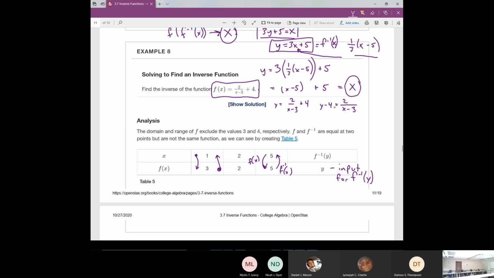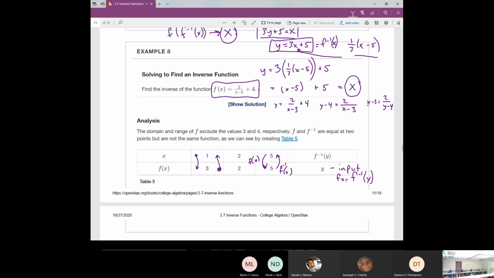Now, knowing some properties of math, I know that if I multiply by x minus 3 and divide by y minus 4, I can basically interchange these two. Or I could divide by 2, and then the inverse of everything will give me this back on top. Let's just do the reverse multiplication. I know based on this that x minus 3 is equal to 2 over y minus 4.